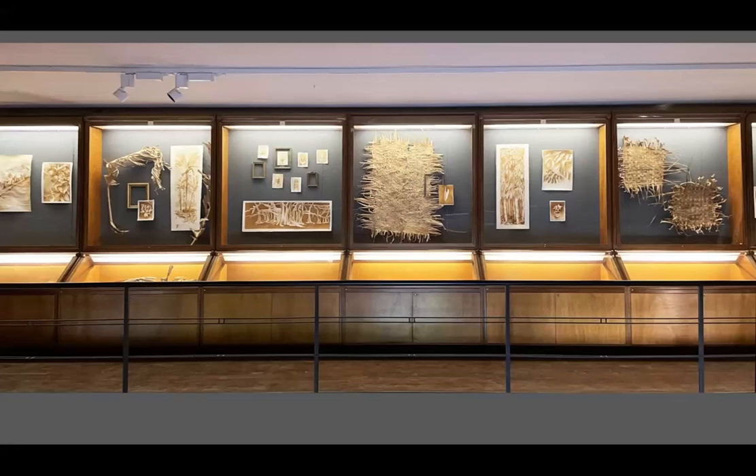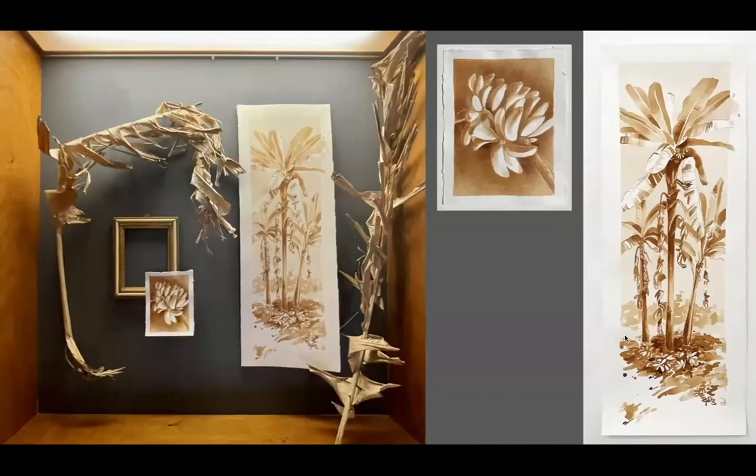These are some installation shots of the work I made. I wound up having a little show right in the middle of the Orto Botanico in a scientific exhibition space, using vitrines as places to think about individual trees. For example, bananas were a big hope in the colonial era for cheap, affordable food and have become a more realistic hope now with climate change. I was able to read about Borzi planting them in his bulletino and then go out and paint them. These are painted studies with the walnut ink of the banana trees.